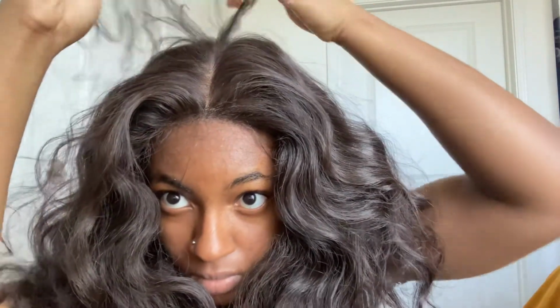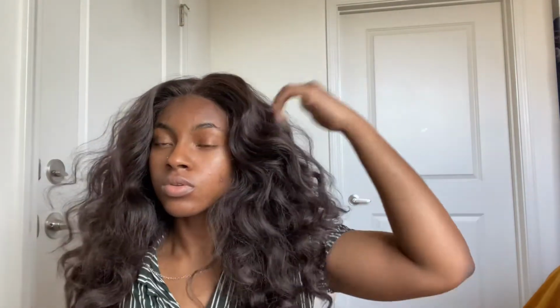Okay, so now I'm going in and parting it. I decided to do a middle part because I love me some middle parts. So with the middle parts, I was actually very surprised on how easily this parted and how nice it looked. Again, I did have to put concealer and foundation on the part because it was really light, but you can obviously see the lace, the scalp, whatever you want to call it, and it looks really good.